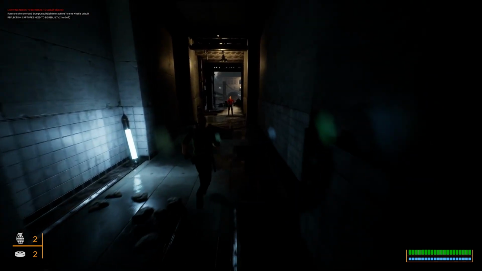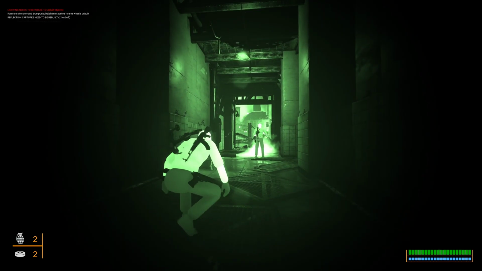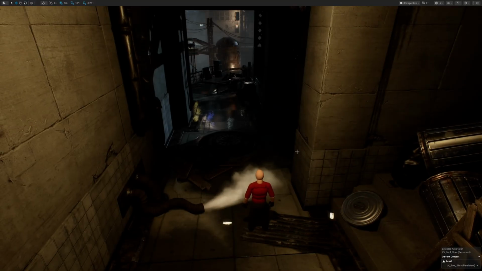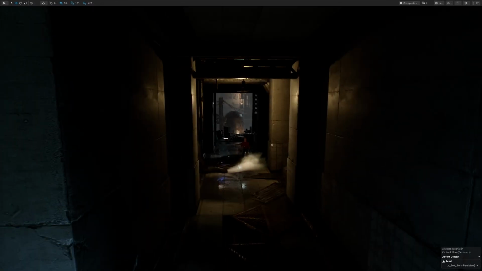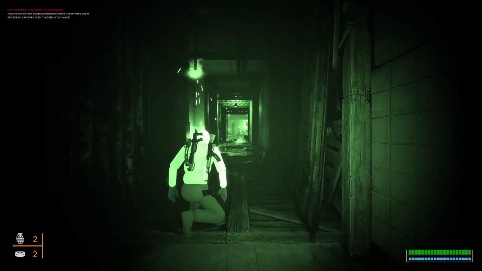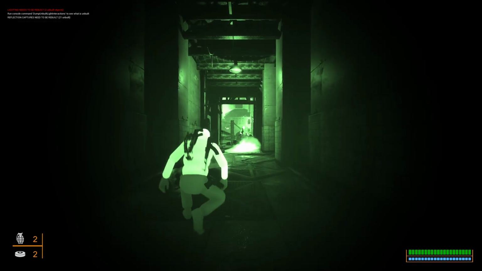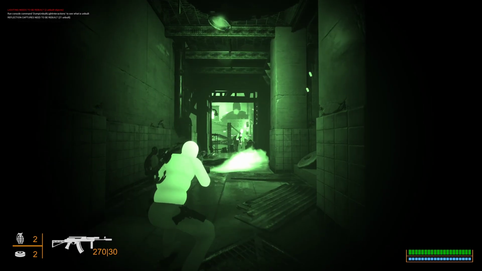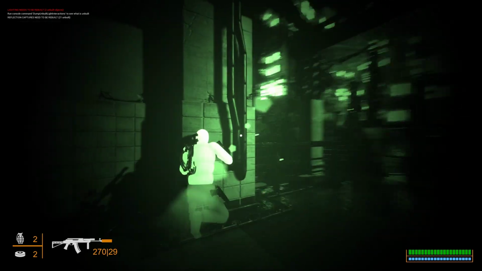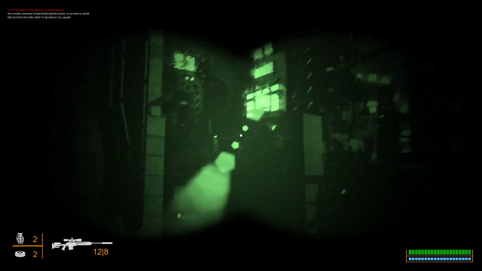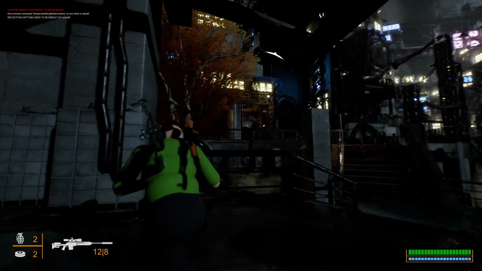So now we have a dynamic night vision system. So we actually do already have some light here. So if I move it like this, now the character is barely visible. So yeah, this is better. Okay, so this is all I want to do in this episode. Let me just enable silencer and kill this guy. Yeah, see, I can see clearly the other guy in the distance as well. And without the night vision, it's not visible much.